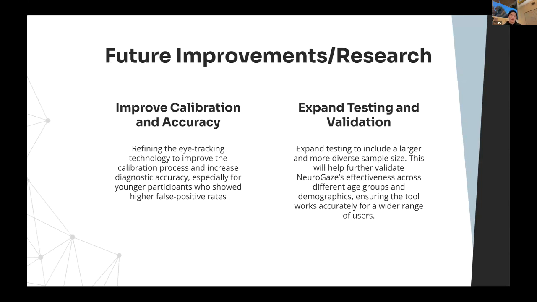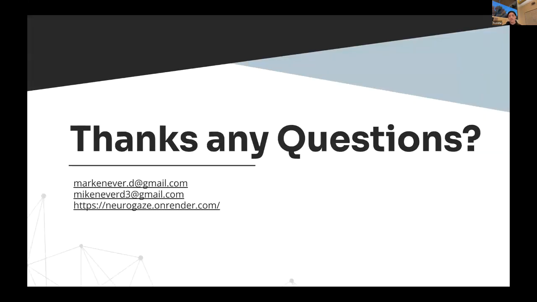I think we can conduct more tests beyond just our 6 with pre-diagnosed ADHD and 6 without. We can expand it much larger to have more accurate data. Additionally, this can help validate NeuroGaze's effectiveness across different groups and demographics, ensuring the tool works accurately for a wide range of users. We can do it based on low income, or maybe test it on race, but also age. But I think our target is getting a larger experimental group size. That concludes our presentation about our experiments with eye tracking.